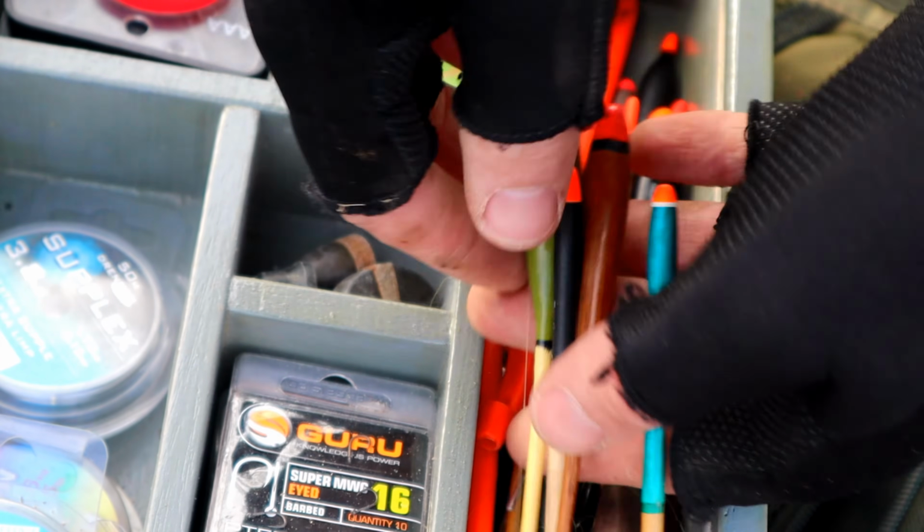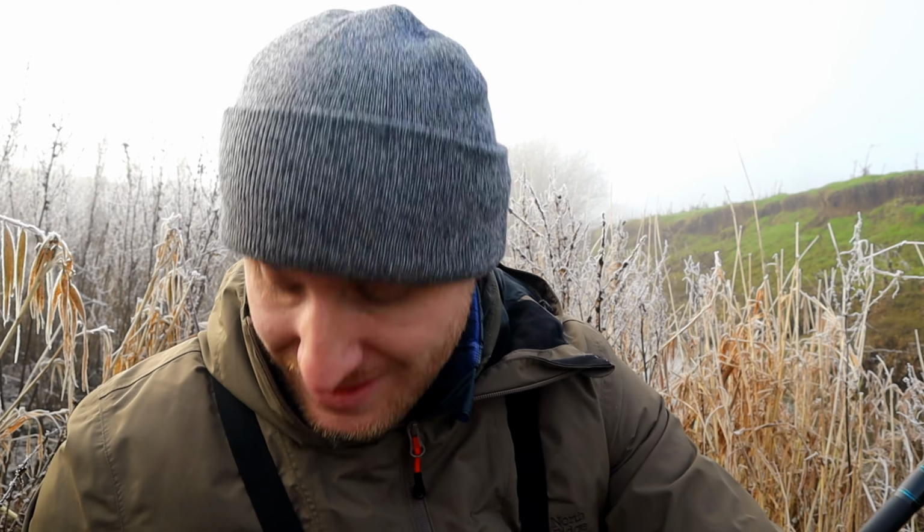Today I'm fishing quite a heavy one because I want the flow to really pick that float up and pull it along. The ice is not helping at all, so that's why I'm fishing quite a heavy float today. I've got my shot and that's shirt button style down the line, so quite a few of them. And then this main line is just ended off with a loop, which you might just be able to see there.